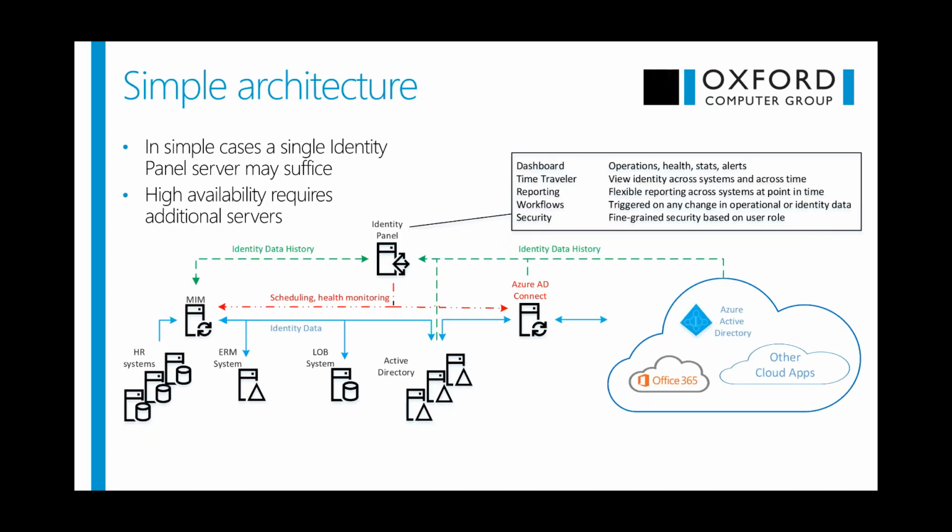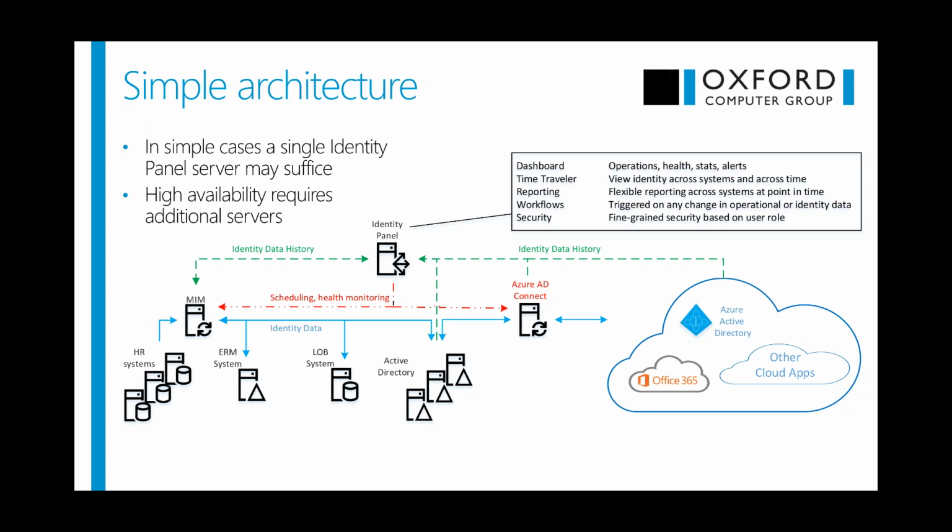I don't know how quickly this is updating on your screen, but let's hope that you've now got a picture of a very simple architecture. It's a very typical sort of setup, and it's more or less what I've got. Not quite, I've cheated a little in my environment because I didn't want to have too many servers and too many things going on. But broadly speaking, I've got an HR system and I've got MIM synchronizing it.